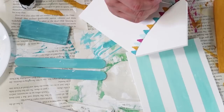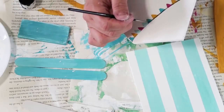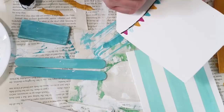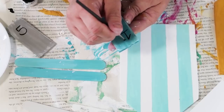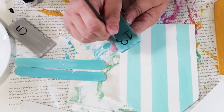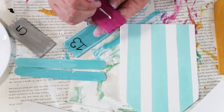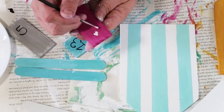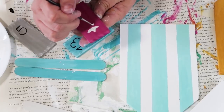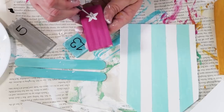On the third little cabana hut I'm going to add a little banner at the top — first a line in gray, then all kinds of different color triangles, then a tiny black line at the top. On my doors for the little huts I'm going to paint some numbers — I went with five and thirteen, but you can pick whatever numbers are significant to you. On the pink door I added a star, simply by taking a pencil and connecting the points the way we learned as kids, then filling it in with white paint.